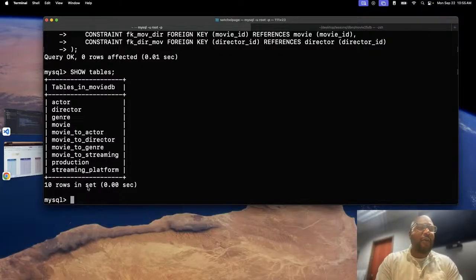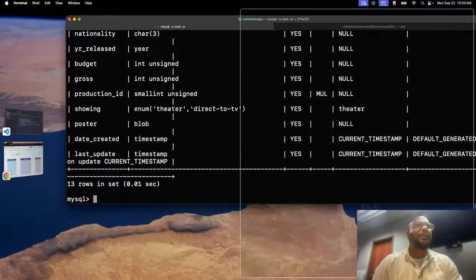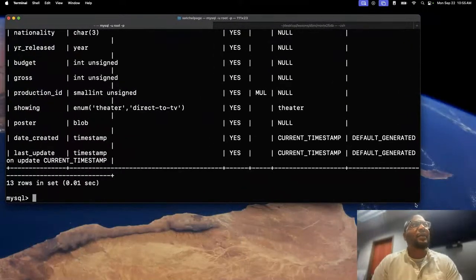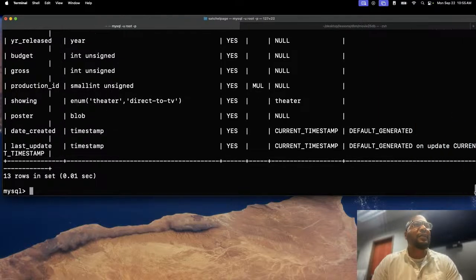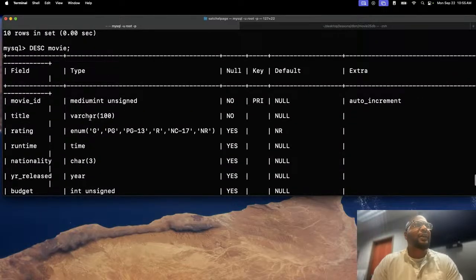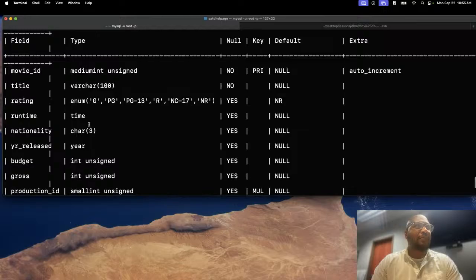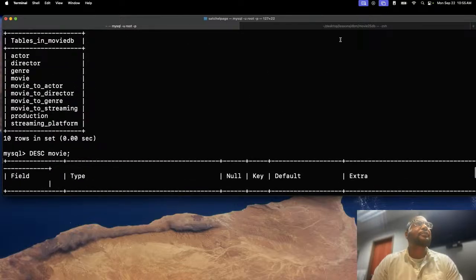Let's say I want to describe movie. There I describe movie, and let me fix this right here. I still got some space in there, but you can see that it does have everything in there. Cool. That worked out just fine.